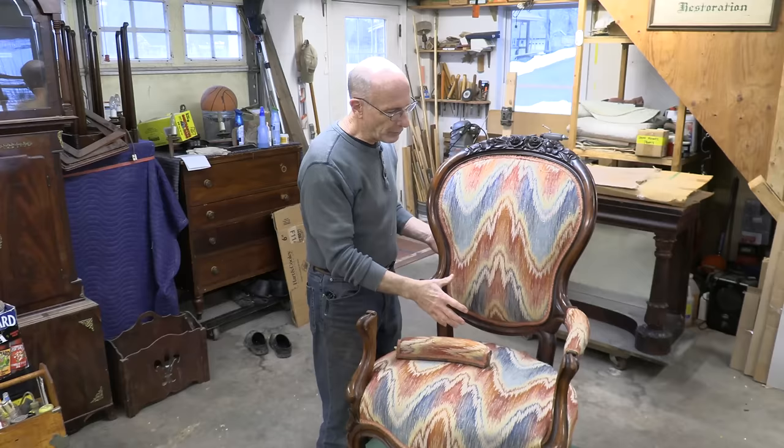And of course, the real problem isn't the arm. This is the problem. The first thing I'm going to do is carefully tape off all of this upholstery, and that'll be helpful at the end of the job when I need to polish this up.